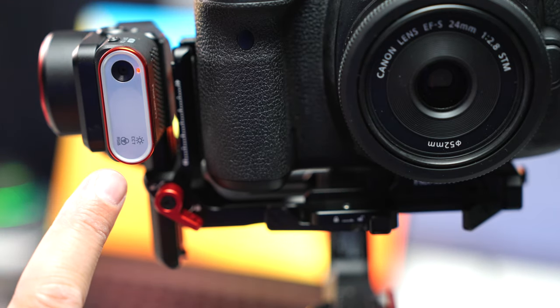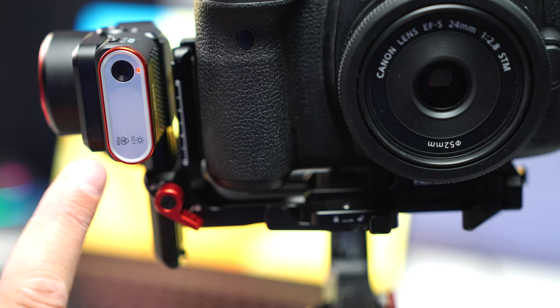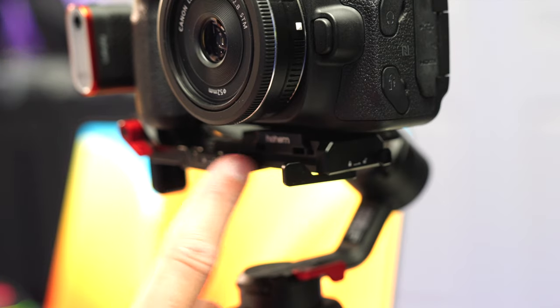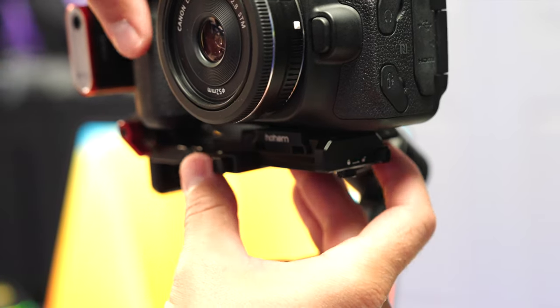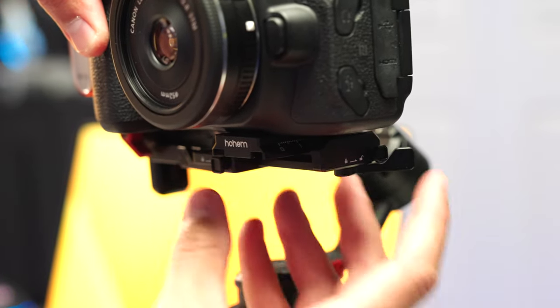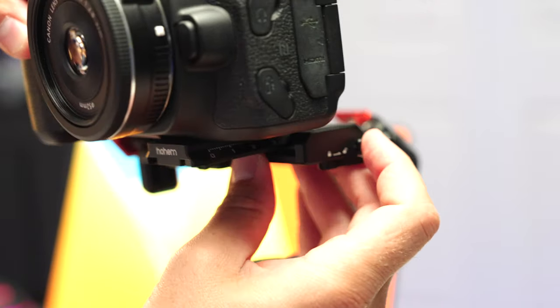You can actually disconnect the AI device from the gimbal itself — it's just magnetically attached — and you can turn it on and off with a little switch. It also functions as a light, so if you want illumination in a darker setting, maybe while vlogging, you can press and hold the multifunctional wheel button to turn it on. All of the different sliding parts have a lock where you have to press a little tab to actually get them off, which prevents the camera from falling accidentally if something ever got loose.